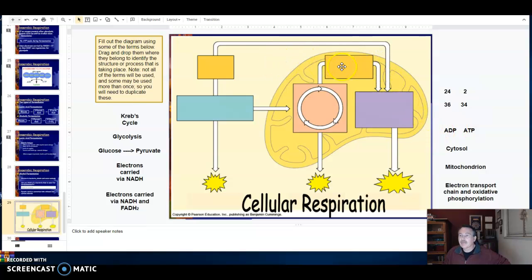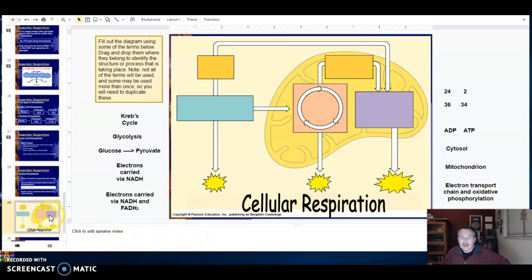So you're going to fill in the boxes, you're going to fill in the stars, you're going to label the brown area or the tan area, and you're going to label the arrows. The majority of these things should be labeled so that just about everything gets used. Most of the major stuff here is going to be used. A couple of the numbers probably will not, and I think just about everything else is used.